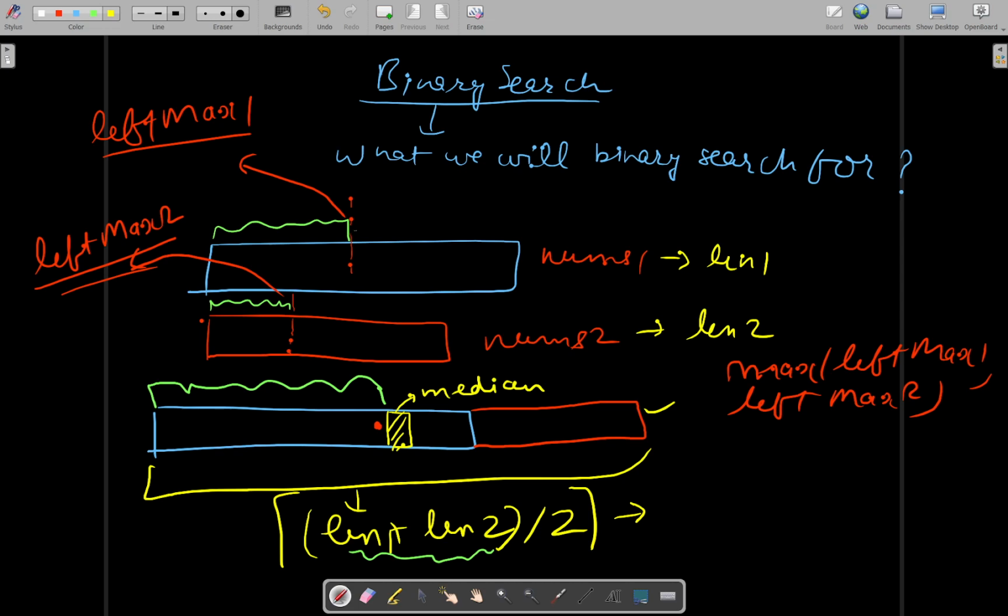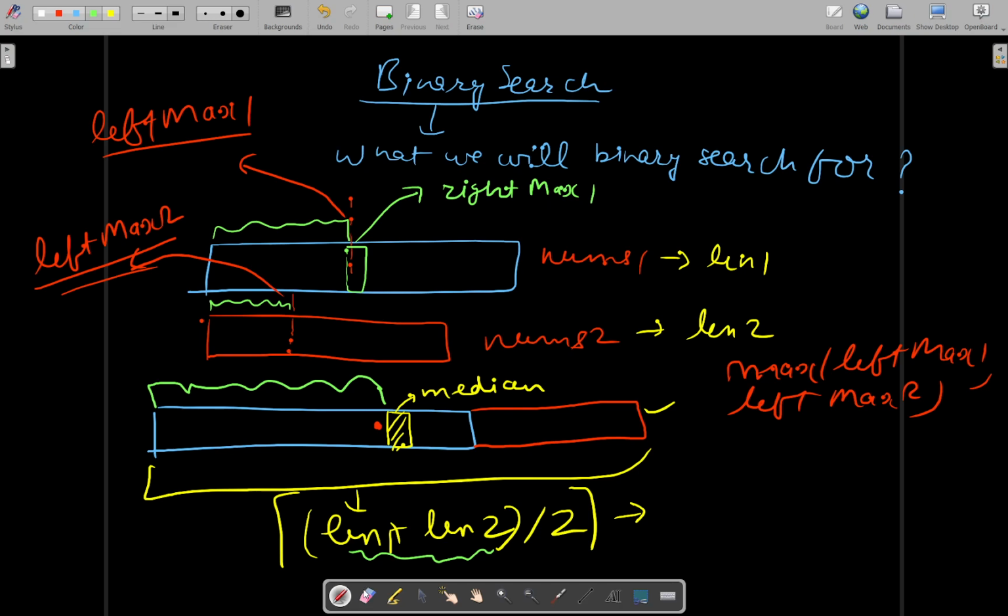So let's define another two terms. It will be your right min 1. It will be just a partition, and after this partition, that element will be right 1, and before this element will be left max 1.